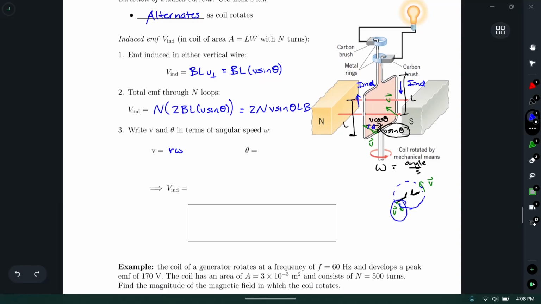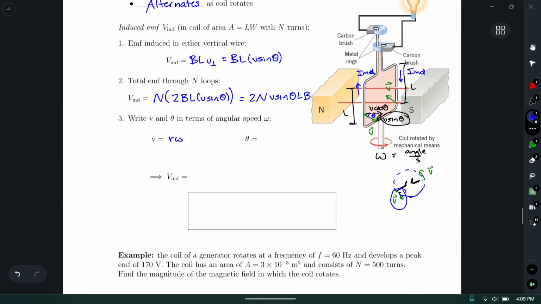But I could also talk about what angle I'm rotating through per second. If it's one complete revolution each second, that would be 360 degrees per second, or 2 pi radians per second is another way of putting it. Or I could say 2 pi times the radius, and that would give me the number of meters per second. So that's how I get from angular speed to linear or tangential speed, through the radius.